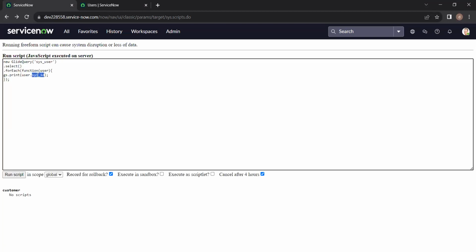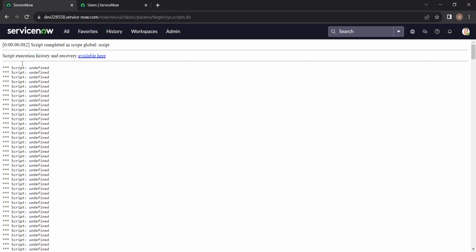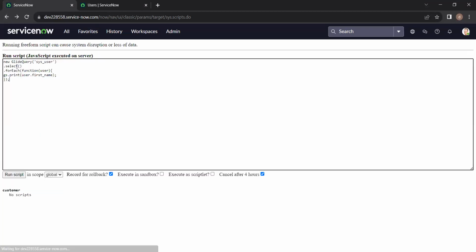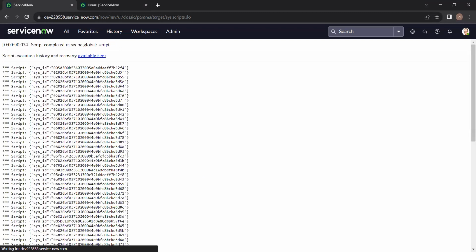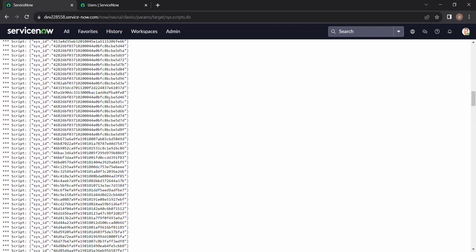When you try to print anything else, like we have used first name, it will throw an error, as you can see here, undefined. Why? Because we haven't mentioned it in the select here. When you try to print the object here, for example JSON.stringify of the parameter we have used, user, it will return all the sys IDs of every record in that user table in this way.